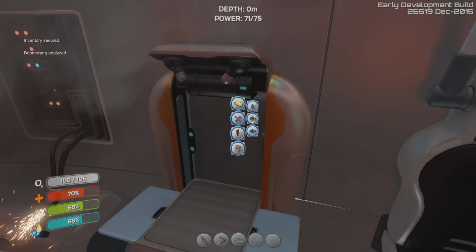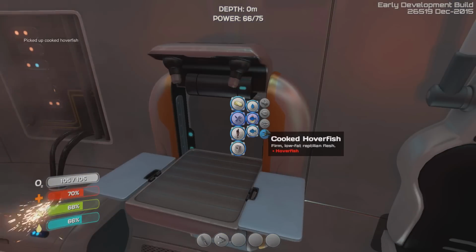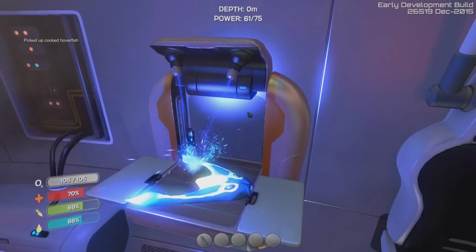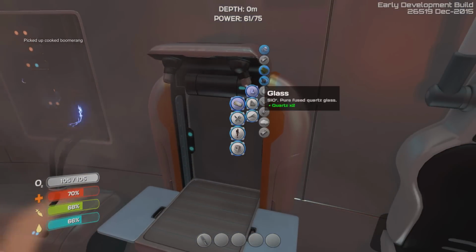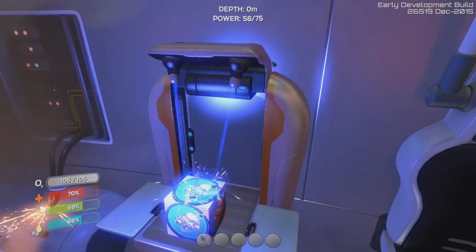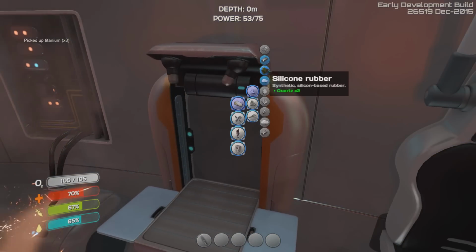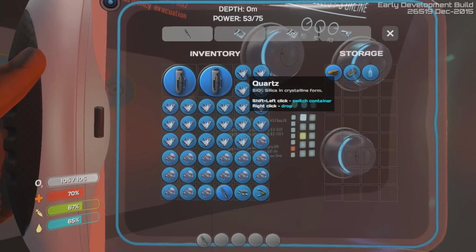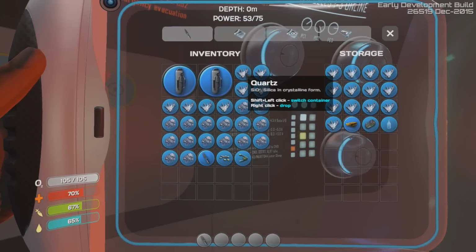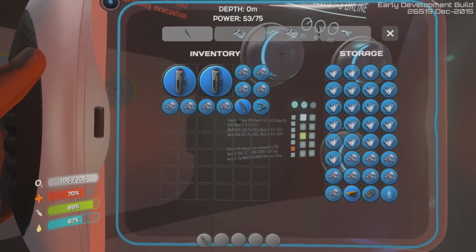But first, cooked hoverfish, boomerang, and I've already got water on the side. I don't grab anything for that. No, it'll be fine. We have some more titanium. And the rest I'm just going to store. I'm not going to convert any of the quartz just yet. God, I have a lot of quartz. That'll do. Store another titanium. Drink the water.